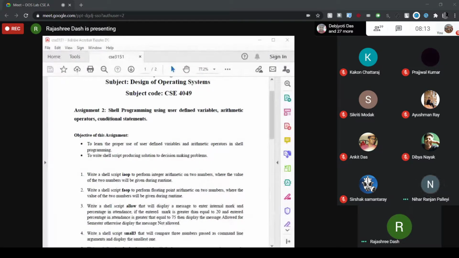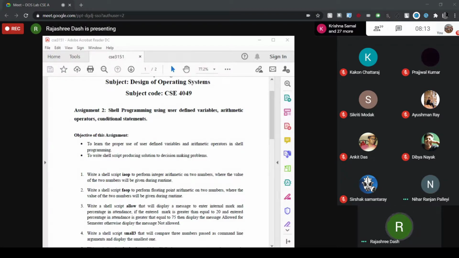Minus GT, minus GE for greater than equal to. Is that correct? GE, I guess. Then minus LT for less than.